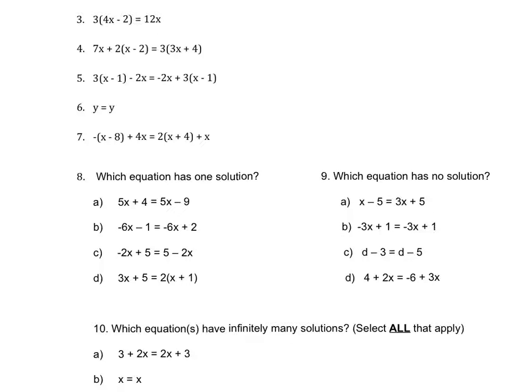This one has distributive property on the left side and the right side. So I'm going to start out by doing my distributive property. On the right side, I'm going to do 3 times 3x, which is 9x, and then 3 times a positive 4, which is positive or plus 12. Okay, on the left side, I'm going to do distributive here. That's a positive 2 outside the parenthesis. So 2 times x is a positive 2x, and then 2 times negative 2 is a negative or minus 4.